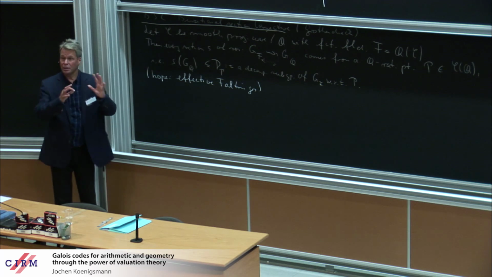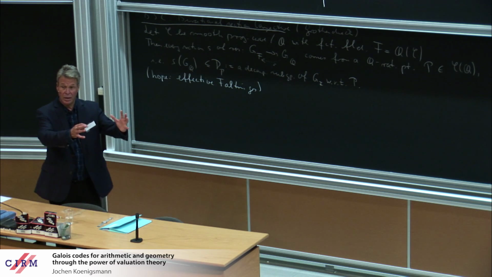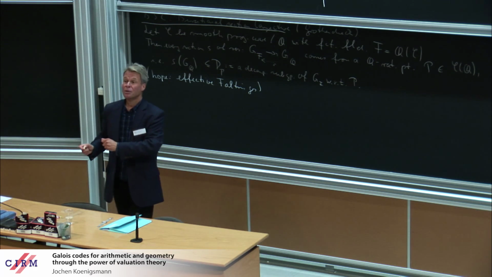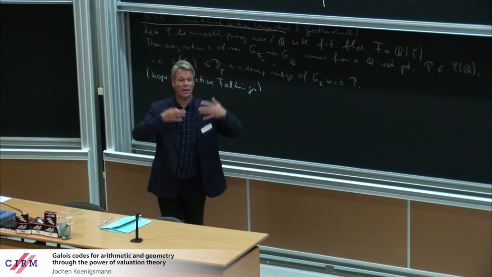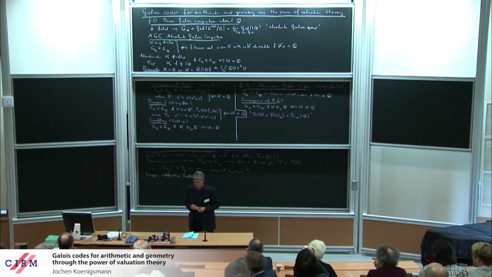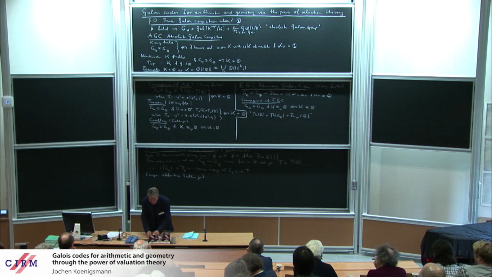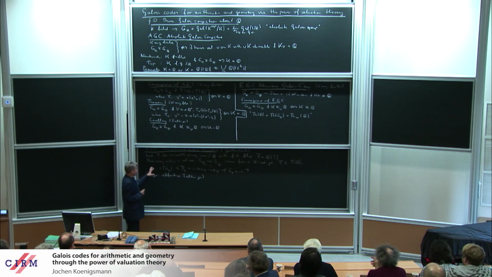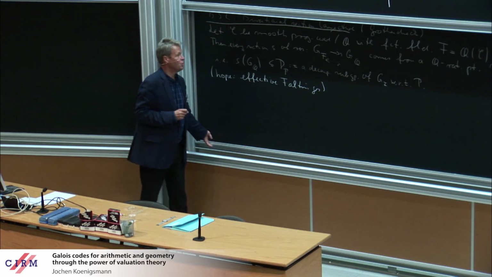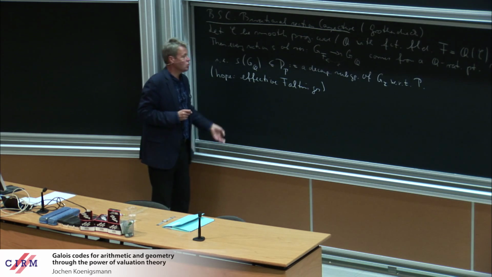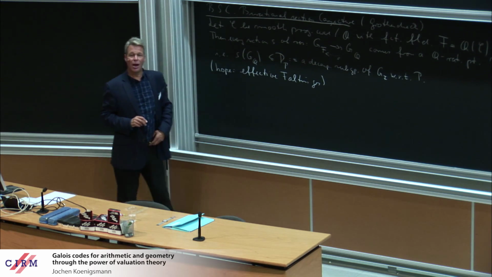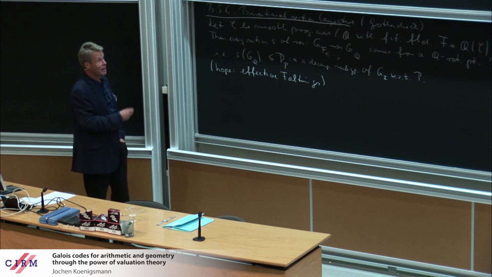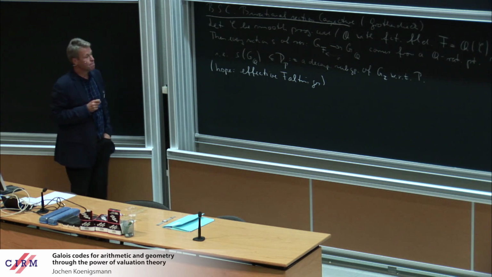So that is the reason why people look at Galois theory in order to do arithmetic, because Galois theory is about groups, and there you have all the machinery of cohomology and what have you, which make things hopefully more effective. I will come to this issue of effectivity later on. Now, what kind of evidence do we have? Unfortunately, not too much yet. But there is some evidence there, and I will come to details in a second.